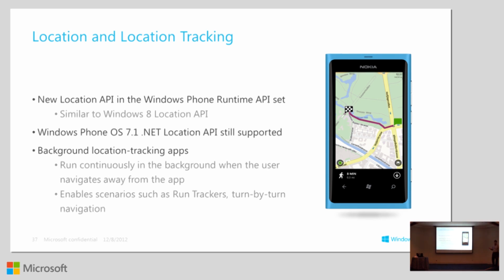Also, for location tracking, you have applications that can run in the background, right? So you can have continuous tracking of geolocation. For example, if you want to build an application that monitors the movement as you go along, you want to map the route when you're moving, or you want to have the GPS run while you are doing some other application, or you receive a phone call, the GPS application is going to continuously run in the background.